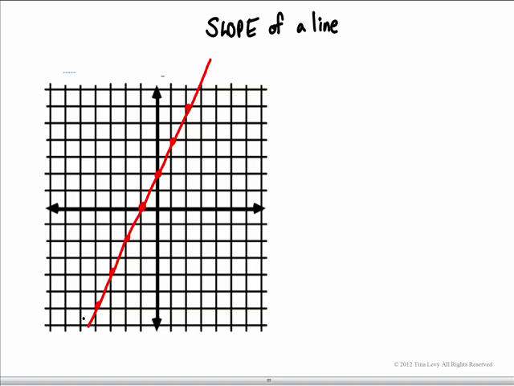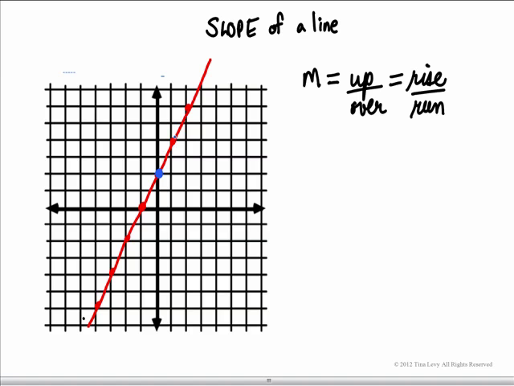We're going to look at the concept of slope of a line. Slope of a line is usually called M, the letter M, and it is the up-to-over ratio. Some people call it the rise over the run. In this example, if I have this line drawn here, I can get the slope of that line by starting with any point on the line and doing the up-to-over ratio.